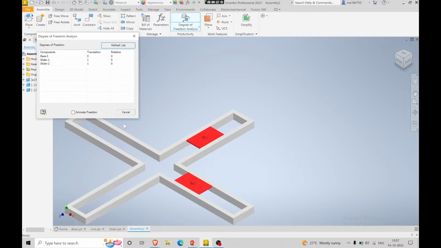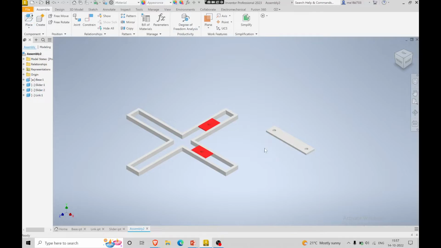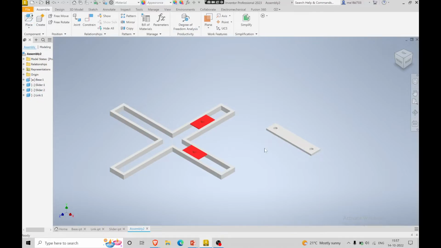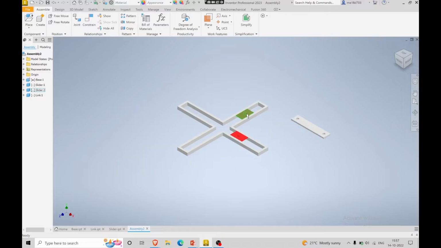Now click this place command. I'm going to click the link, click open, and paste it. First I'm going to mate two surfaces. Which two surfaces? I'm going to mate the bottom of this link with the top of the slider.